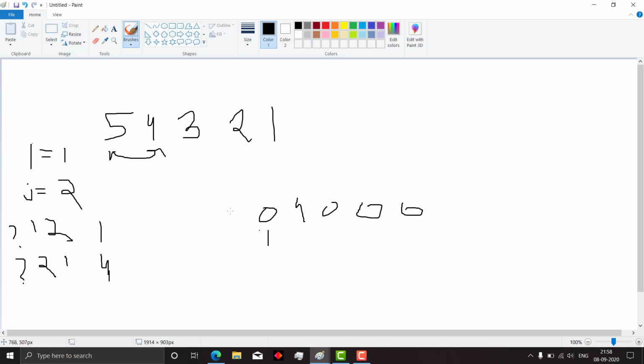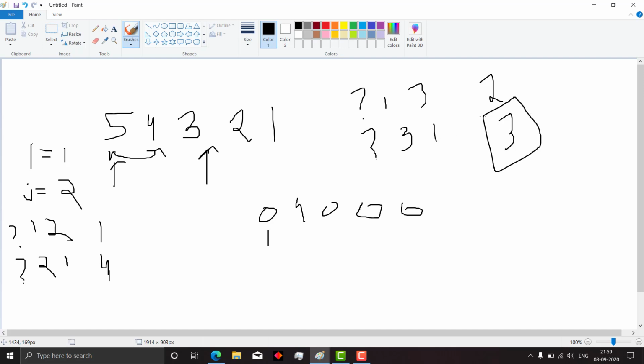Now we look at these two numbers. We query question mark 1, 3, which is basically 2, and now we query question mark 3, 1, which is basically 3. We take the maximum of those and assign it to j. So the answer becomes this, and now we query these. Okay, so you got the point.